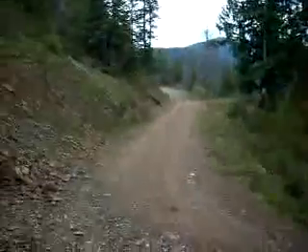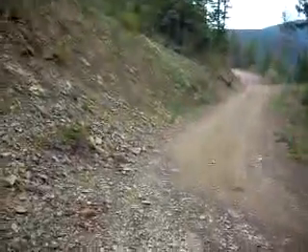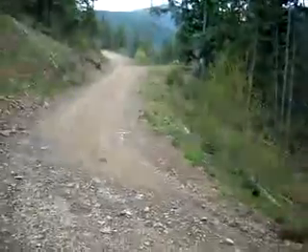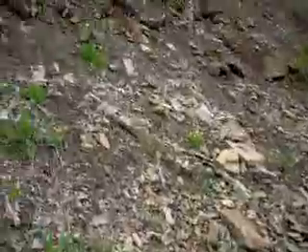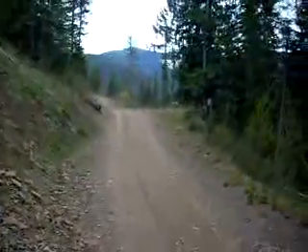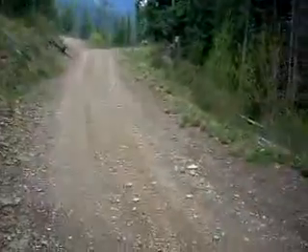I'm happy to bring you up again into the mountains of North Idaho. What we have here is going to be the start of an old channel wash, and what I want to show you is an ancient riverbed. This side of the gulch I just came down is on the west side. If you look at the rocks laying around here, you'll notice that primarily all the rocks are these flat, jagged pieces of shale, or old exposed bedrock that's just falling apart out of the mountain. As thousands of years have gone by, this has all eroded down to create the mountains, streams, and rivers we have today.